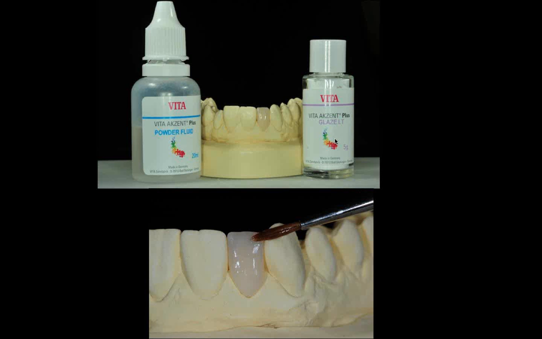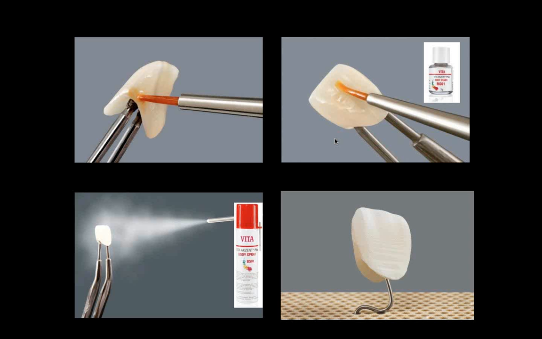Then on the staining side, we use the new accent stains from VITA and the glaze LT. This glaze LT is a low-temperature glaze, so we can fire it at the lower temperatures. You put those glaze on, you put the stains on, and you basically glaze it. If you want, you can actually also use the glaze sprays like you see here, and you can spray these glaze on. Just a little bit of caution that you don't get glaze into the crowns. On a single crown, you just have to hold the glaze from top and spray down. It works. Or basically use the brush with the liquid.